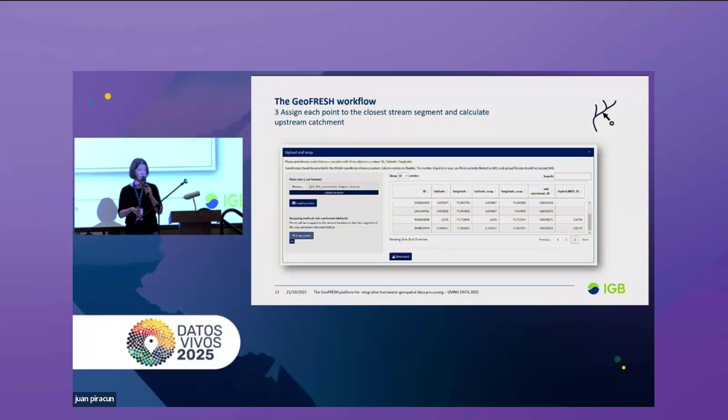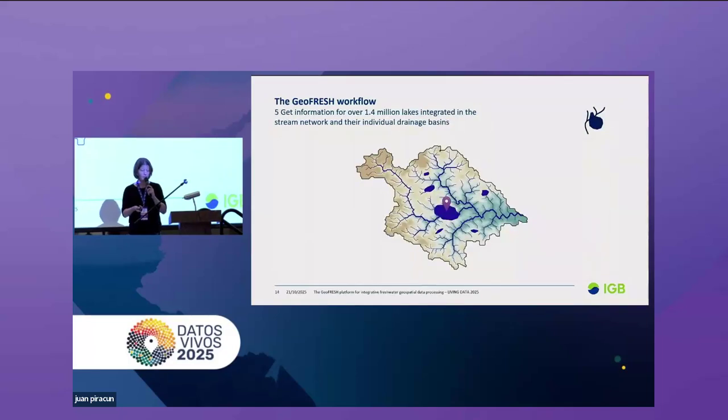So at this point, you can go and just download this whole table, integrate it in your desktop GIS, and then also check the snapping. Next, if it really happens that a point falls into a lake, you can get some additional information on the outlet of the lake and also the individual drainage basin there.